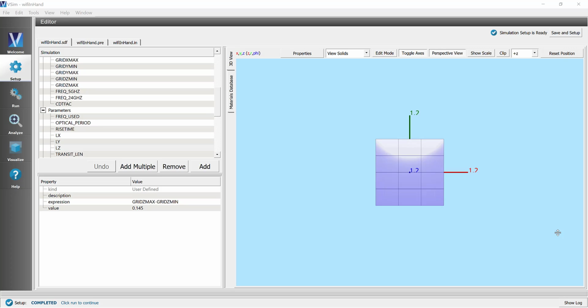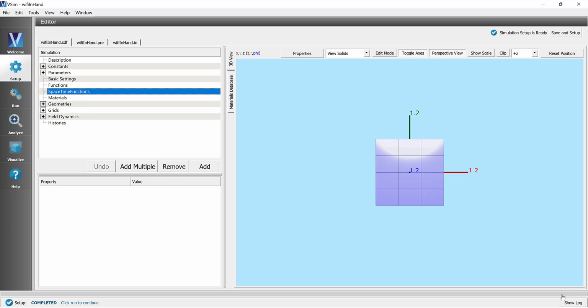This simulation does take advantage of a few spacetime functions. The key difference between spacetime functions and regular functions is that spacetime functions can only depend on space and time, meaning x, y, z, and t. In this case, we will use spacetime functions to define a simple antenna signal that varies in time. We'll have a turn-on spacetime function that is simply a function that slowly ramps up in time using a combination of min and max functions and a sine squared function. We will also use a source function, which is a simple sine function at the frequency we want to use.